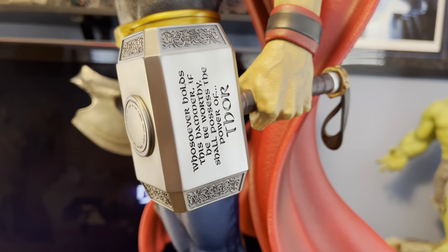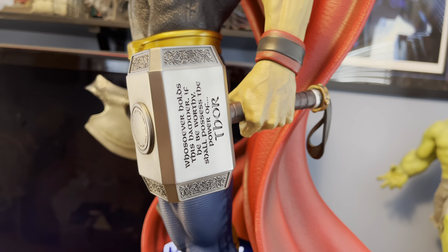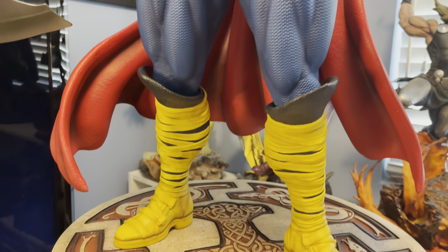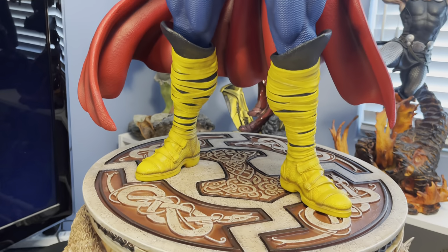You get two hammers, a left-handed hammer or a right-handed hammer, so you can switch it up. I thought that was kind of them. The yellow looks cool. It's kind of striking.